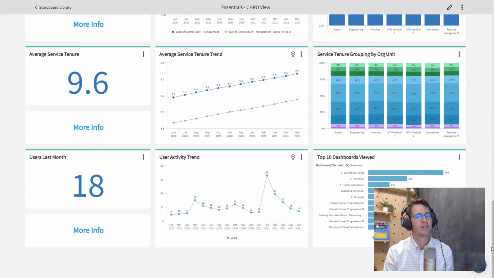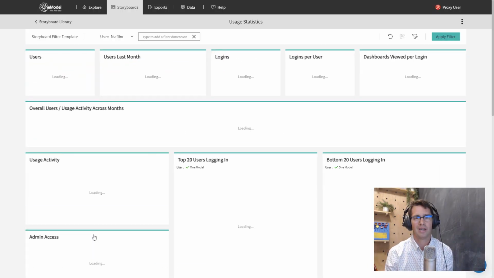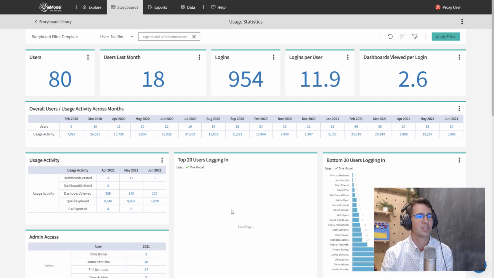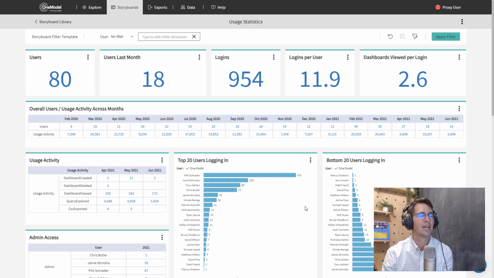I started here, but there's a couple other things you should see. One is at the bottom of this view, and that's all my user activity. An essential part of a people analytics program is being able to tell if people are actually looking at your data. Do they log in? What storyboards do they look at? Who's logging in? So we're including all of that data here, and by design, we're putting it on the executive view right away. You can take it off if you want, or you can move it to the top if you want, so that you can see what the uptake is on our use of people analytics as a company. It's data, and we report on data, so we're just bringing that into the tool, and it's included in Essentials, so you can see who's logging in, who's not.